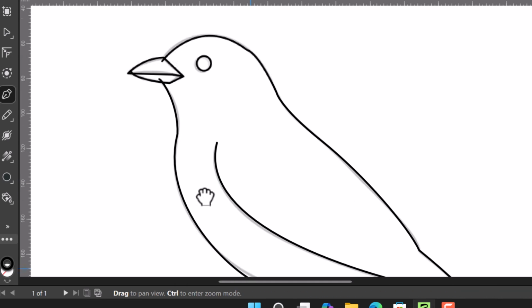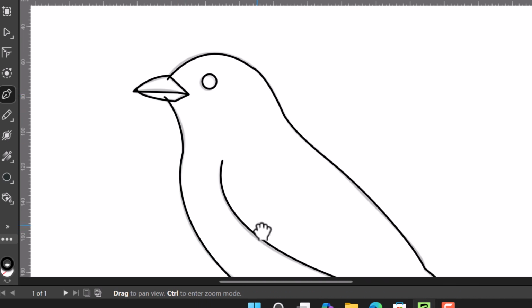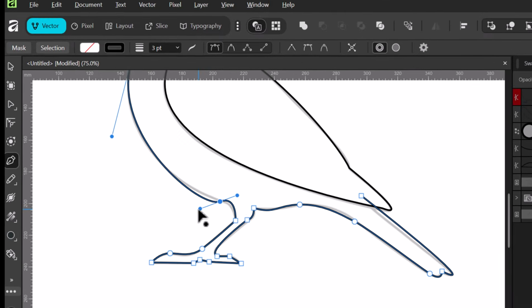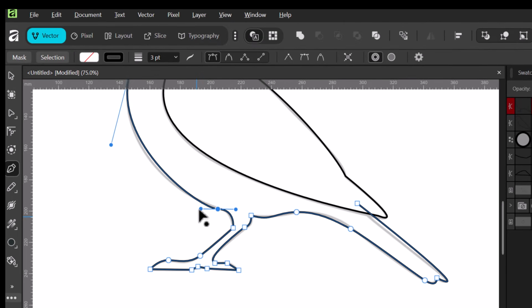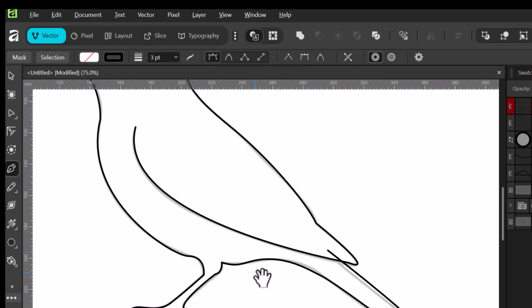I'm still holding my control and I'm making this adjustment. All right, good.